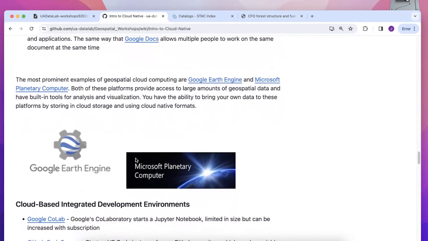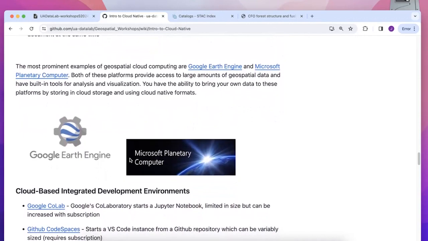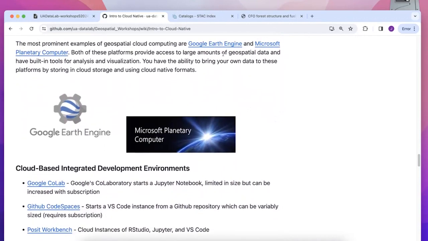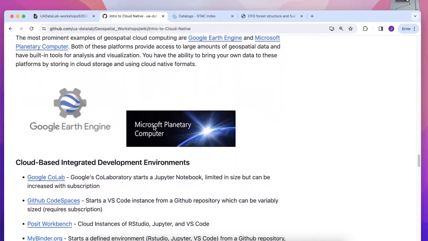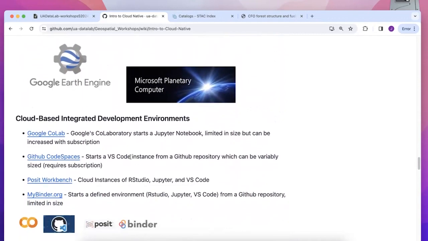Okay, let's continue on the cloud computing topic. The two most prominent are Earth Engine and Planetary Computer. And then we get into computing in general. This is not geospatial specific, but there's a lot of access nowadays to different computing platforms.